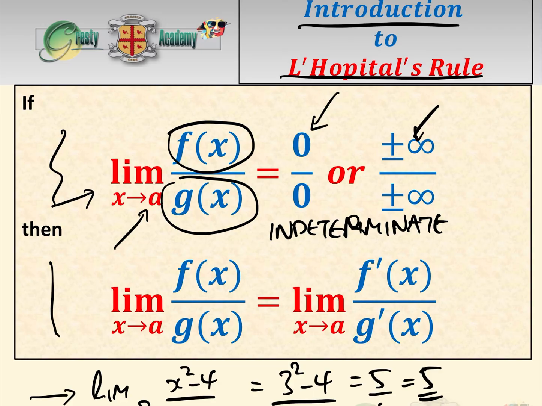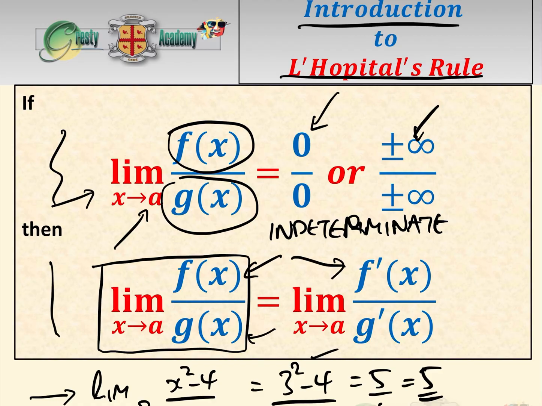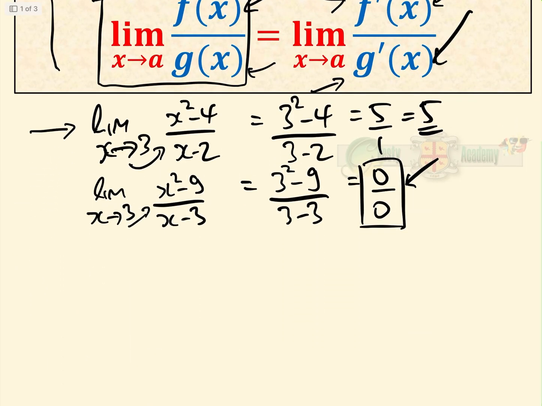And then we use L'Hopital, and what L'Hopital says is, if the limit of f of x over g of x is indeterminate, then we can differentiate the top and differentiate the bottom, and the limit of the two differentials when x approaches a is the same as the limit of the original two functions, and so that is when we can use it. Now, let's do this case here. So we have here an indeterminate case.